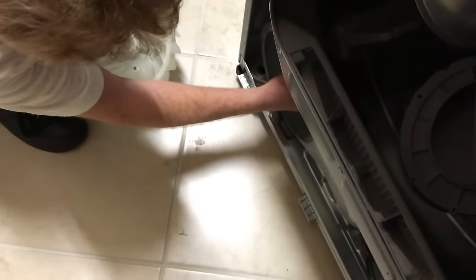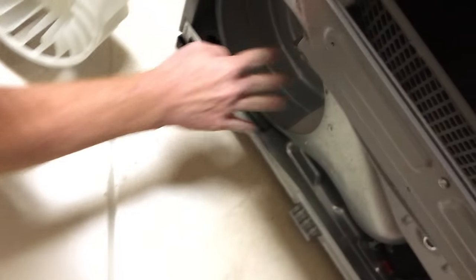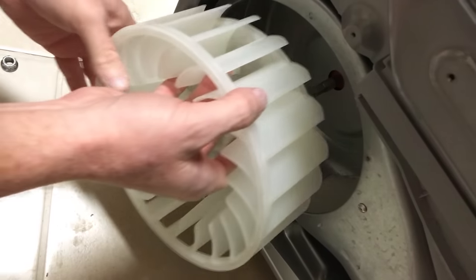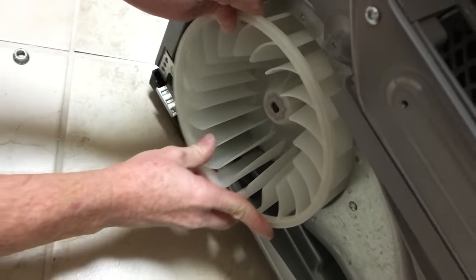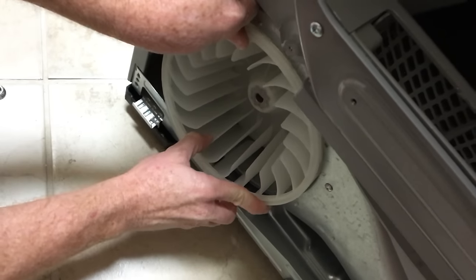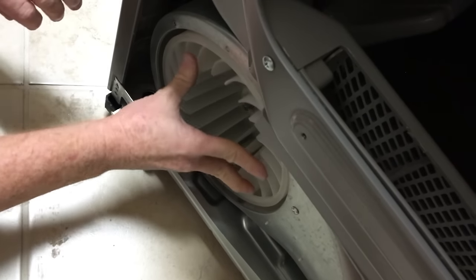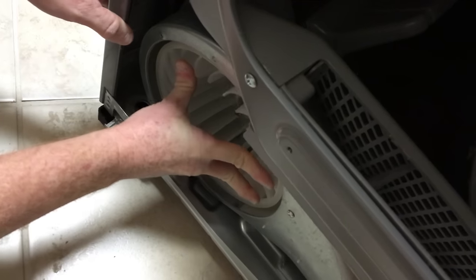We'll get the wheel here. The shaft has what we call a flat on it, and I just oriented the flat upward so that it'll be a visual cue to help me get this on, hopefully. Yeah, and I'm just wiggling it back and forth, making sure I get that on there, right?